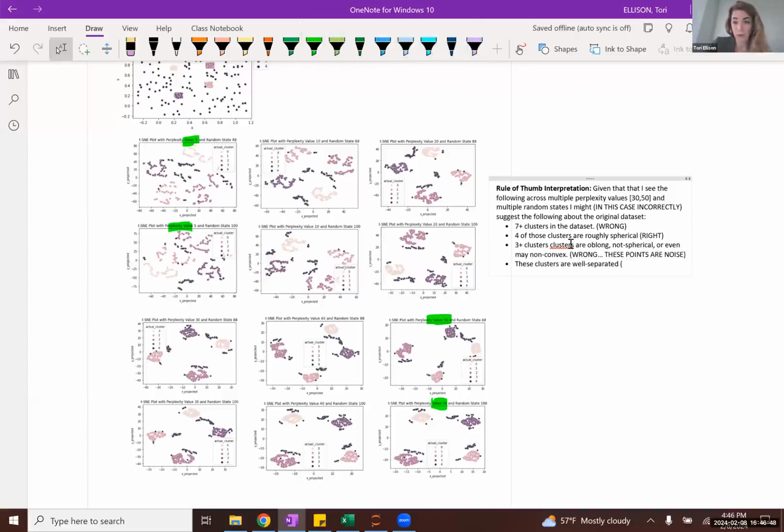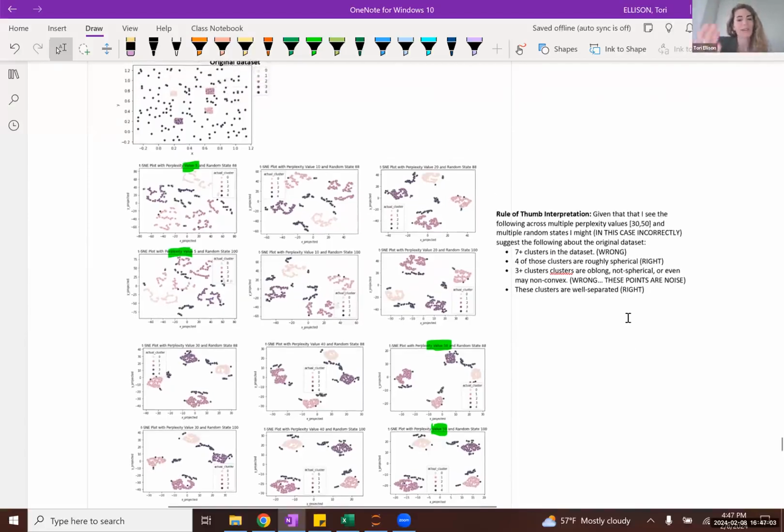Which is for the most part true. Okay. And it might also give us an indication as to how many observations exist in each of these clusters. So some of these things are right, some of these things are wrong, but it does showcase a potential pitfall that you might experience when examining TSNE plots for data sets that have noise.